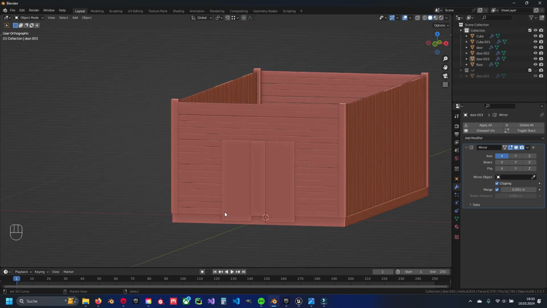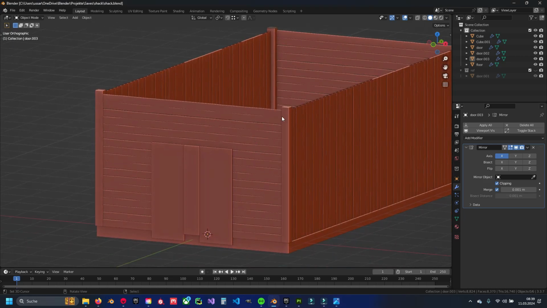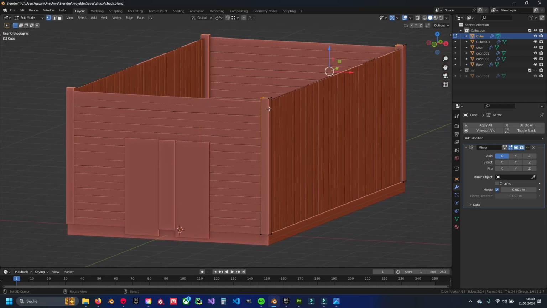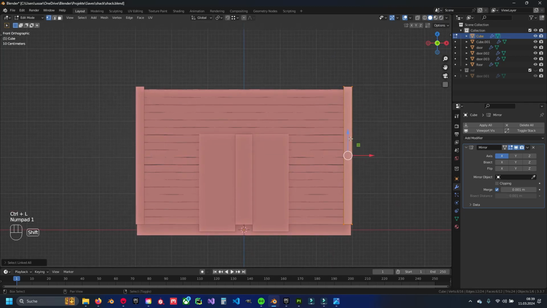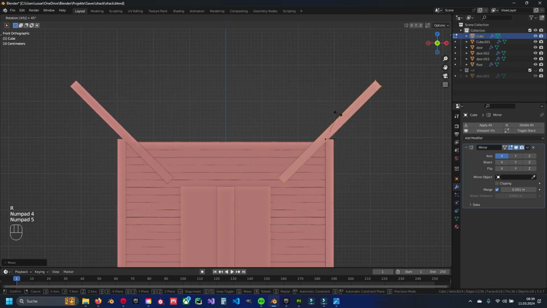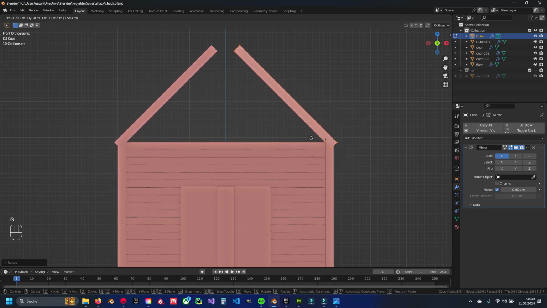our roof. For the roof we can just do the same thing we have done here on the front. So we're going to select this corner piece. We are going to duplicate it, so we can just put it up here, rotate it by minus 45 degrees maybe. We have to see if it's fitting, but I think it's good. Yeah, that's good enough.